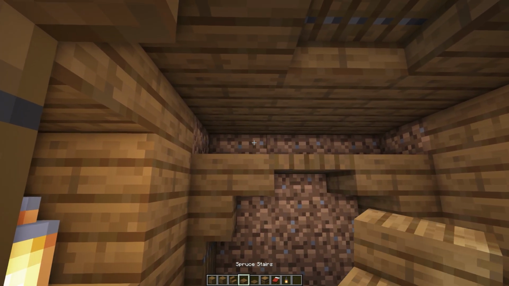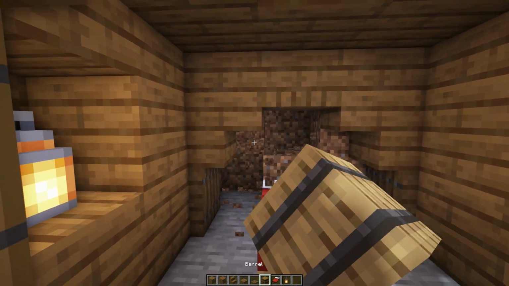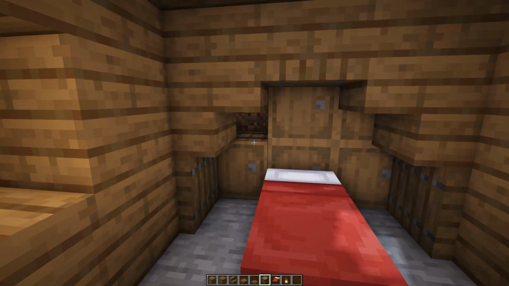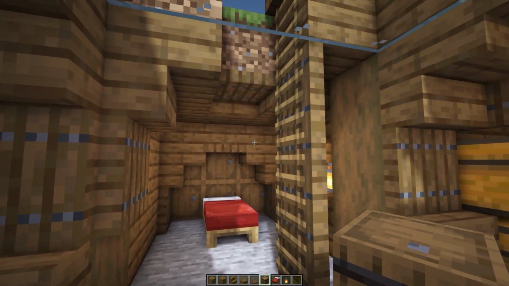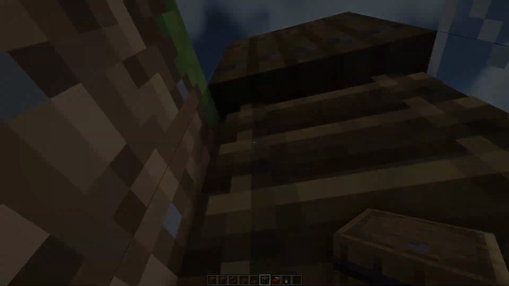Above this, add in some slabs. Then add in your bed, and behind the bed where all the dirt is, we're going to replace all of that with barrels. And now that is the plains biome base done. Now let's move on to the next one.